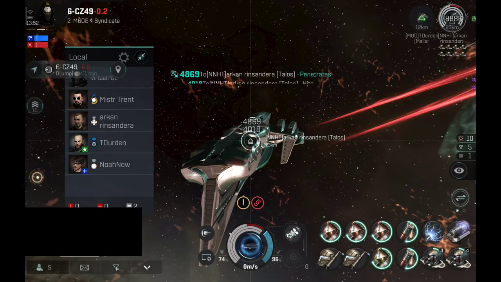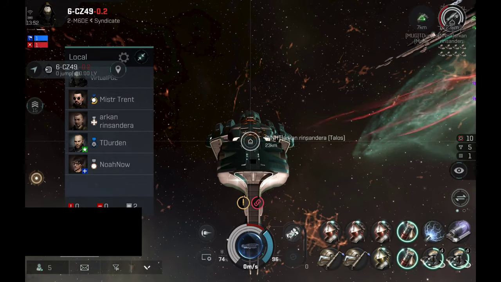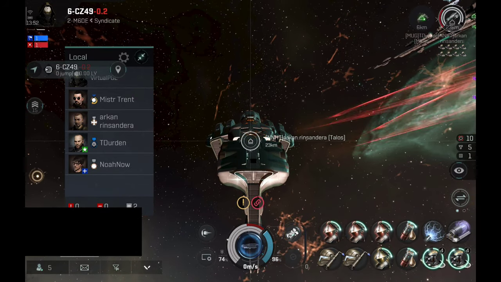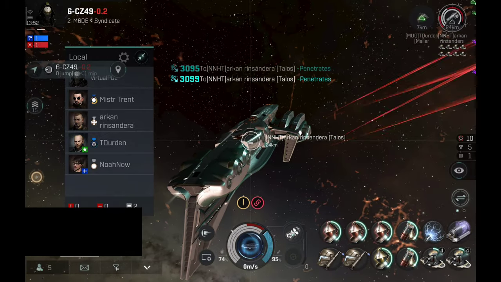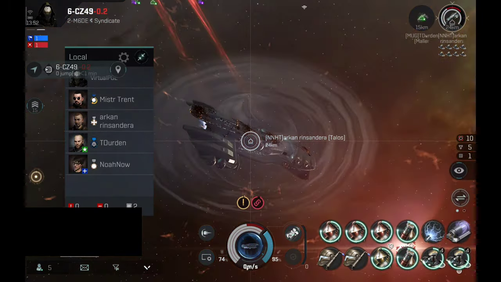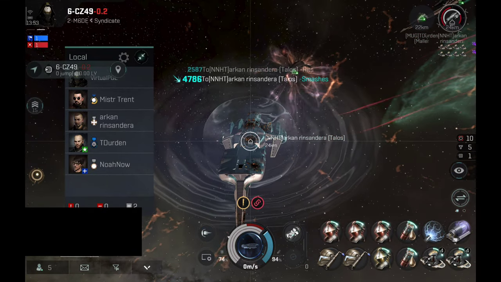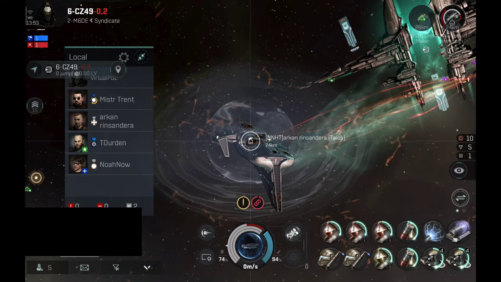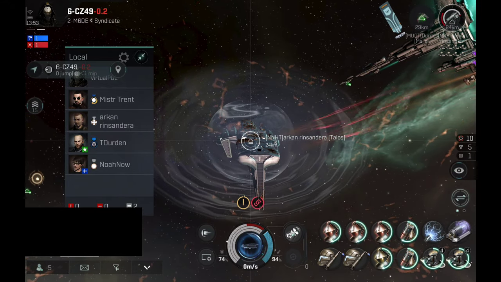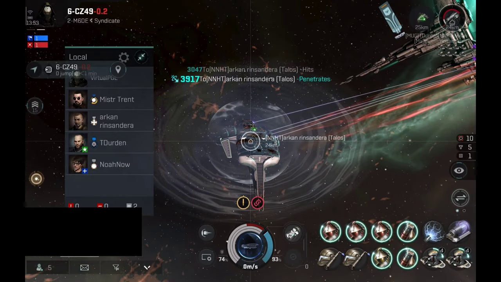I've heard that the tier 10 Talos, Talos 3, is pretty good. However, I haven't been flying it. But perhaps I will. Depends on if that ship is actually worth the ISK. But you know me, I like to make ships really good. So perhaps I will fly one. We will find out.